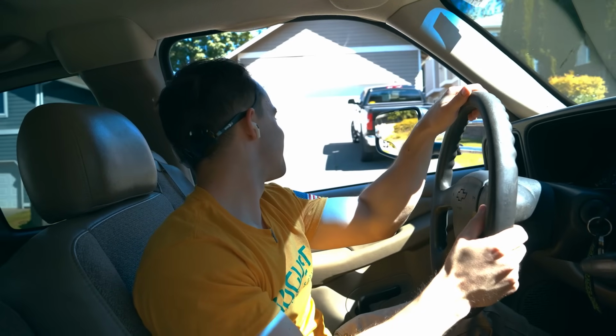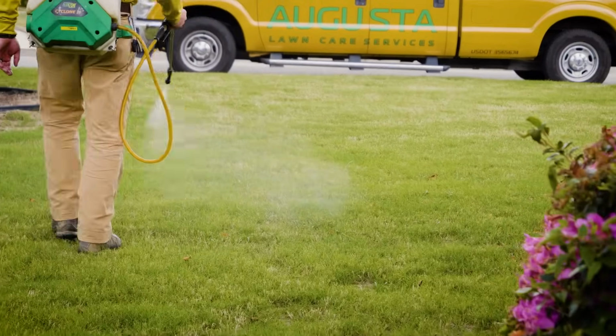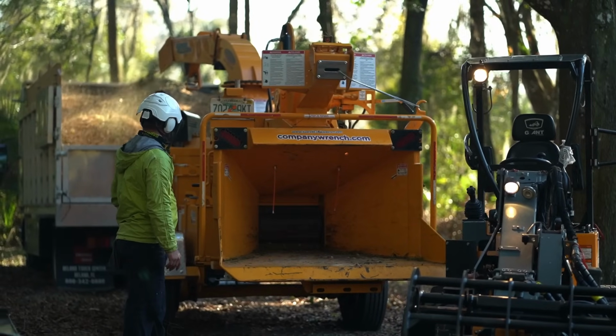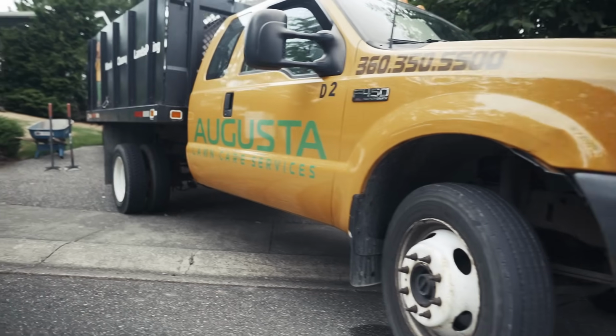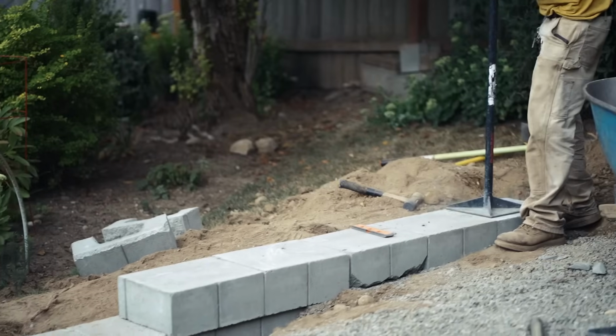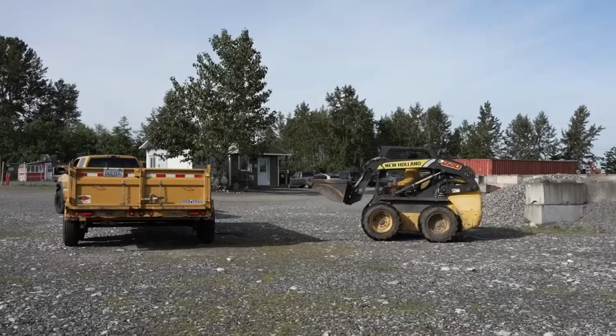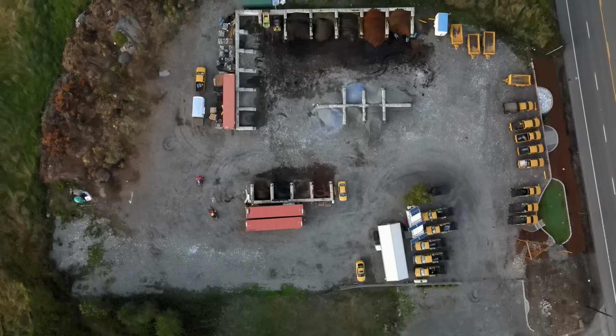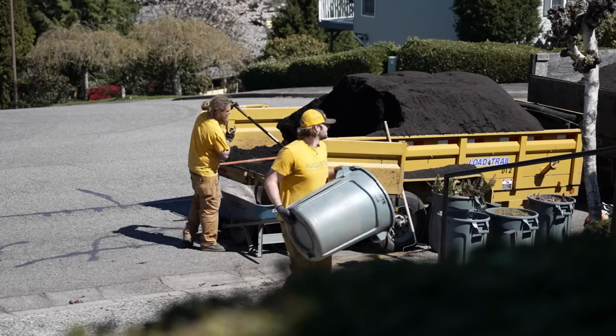When I first started my landscaping business, we added all sorts of services. We had a tree chipper and then a massive 16-yard dump truck where all the chips would go. And we also had trucks for other services like paver patios and retaining walls. We had certain trailers for the skid loaders and the track loaders and excavators. And we added all this equipment and trucks and different types of trailers to simply make sure that we were able to offer all the services that we were pitching to our customers.